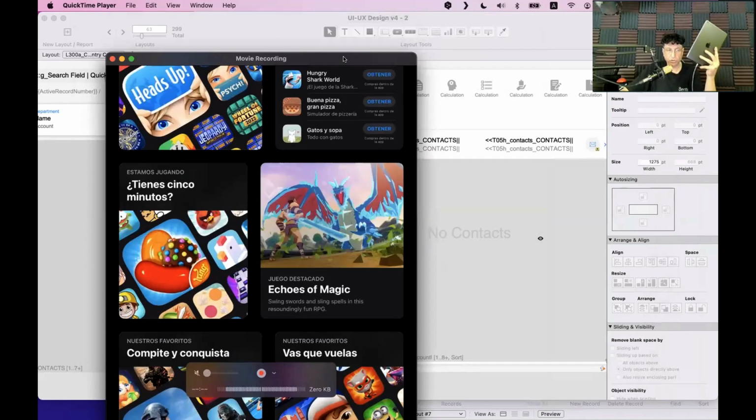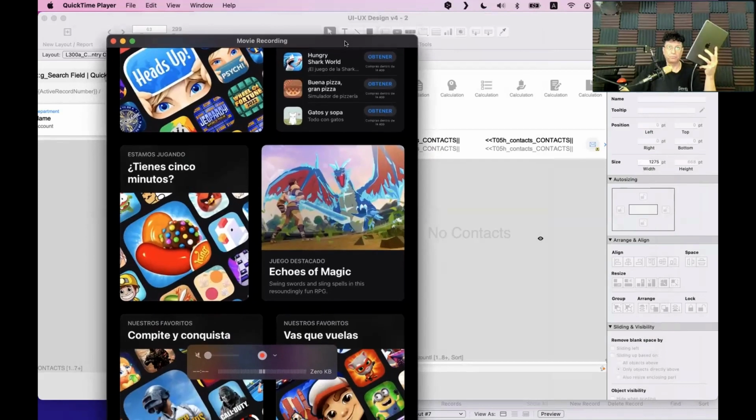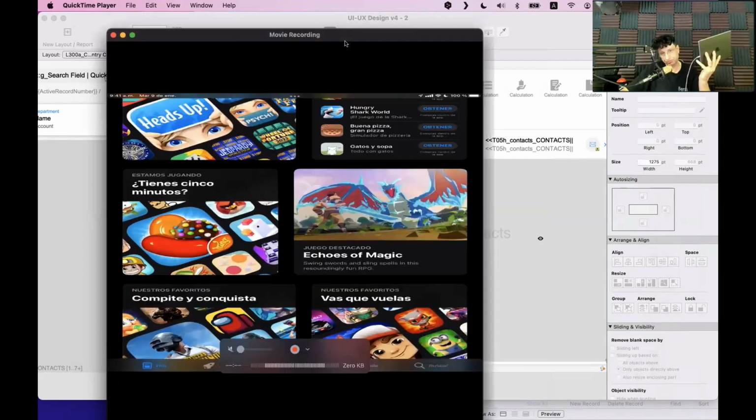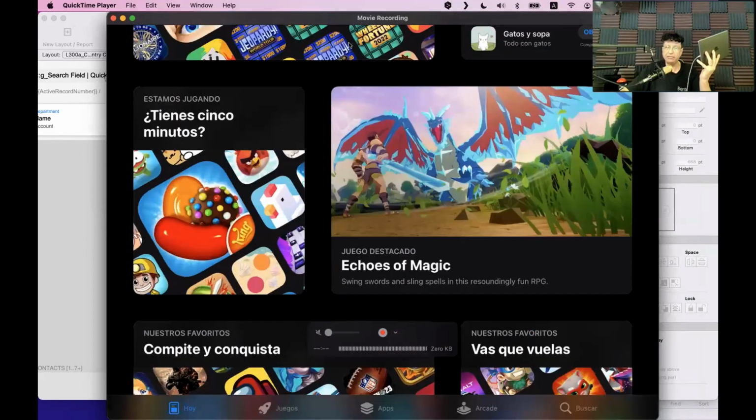Always. Your customers will feel much more comfortable using portraits. If you need to expand the width of your layout, you can use the landscape, but in that case, you need to have another layout.